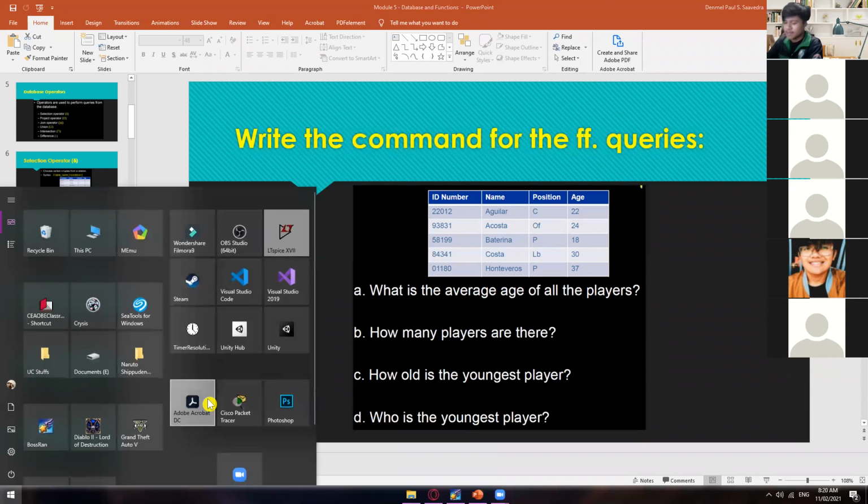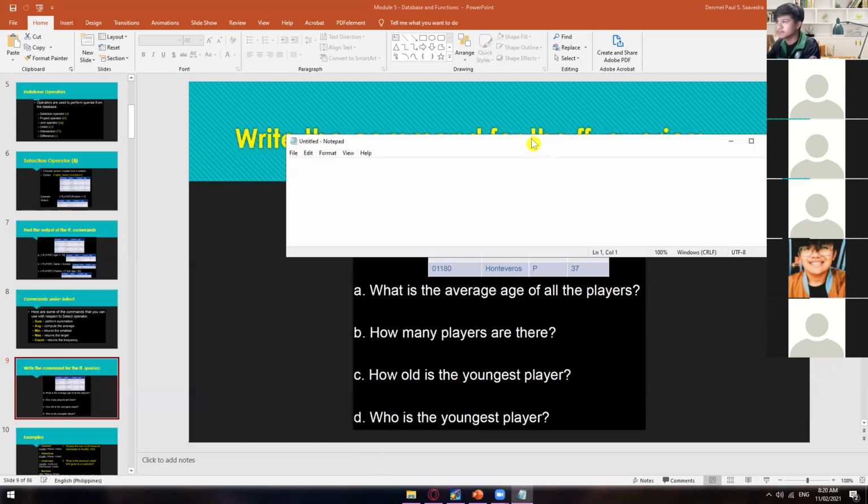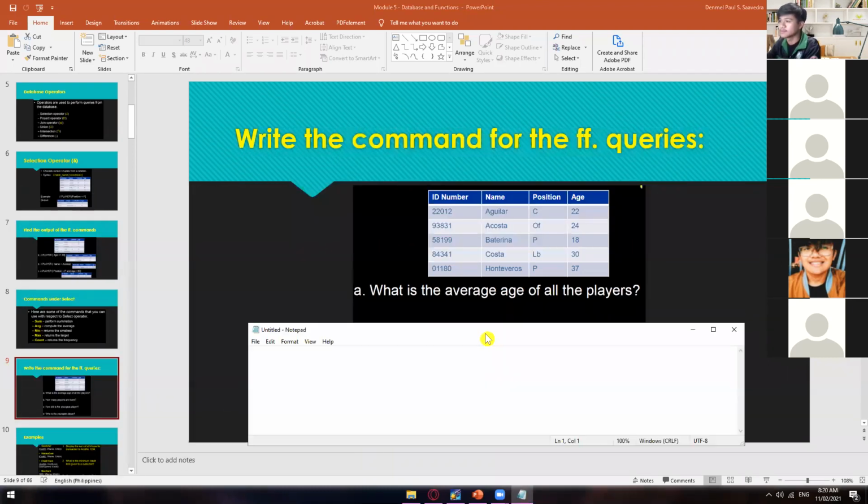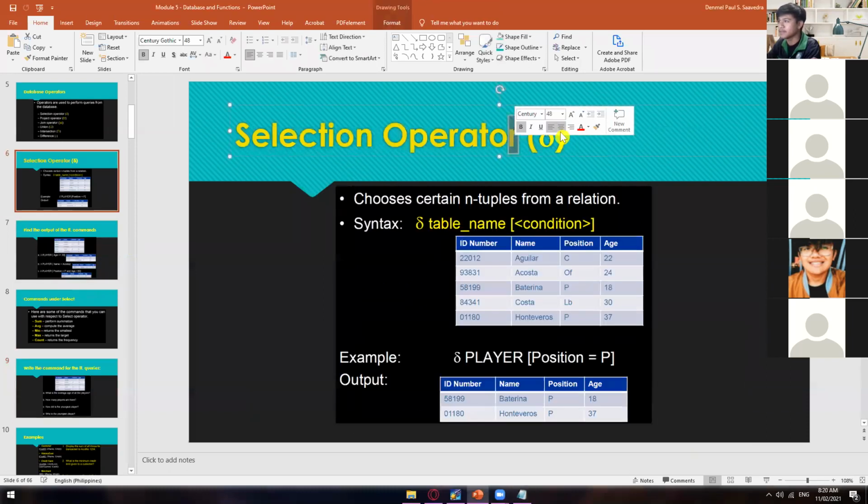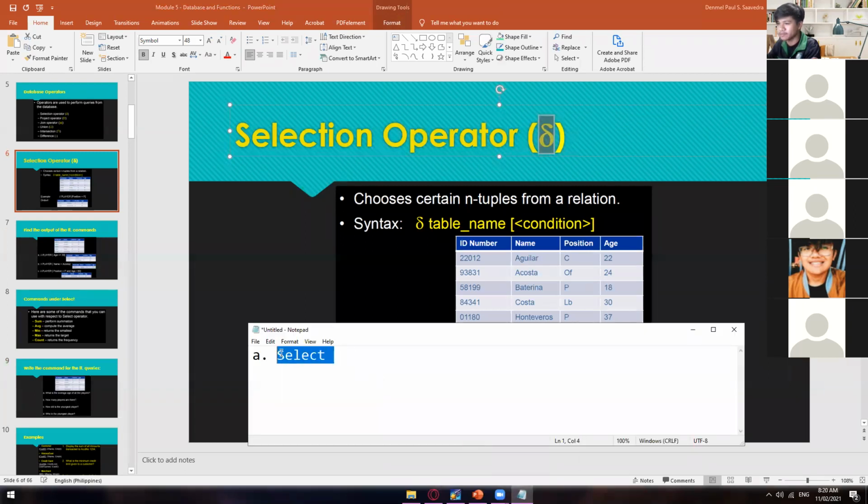All right, let me answer this one. For letter A, of course, we're going to use select. Let's see if we can copy this symbol for a better presentation of the answer. No, we cannot. So instead of using this symbol, we'll just use the word select, followed by the table name. The name of this table is player.